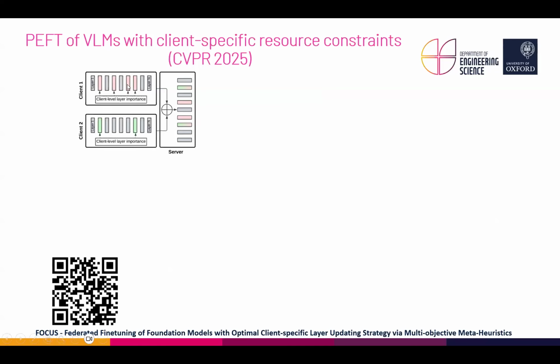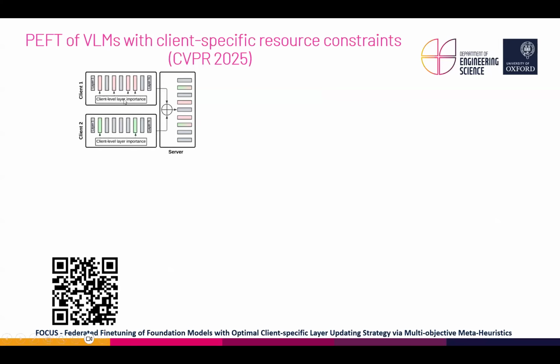In other words, the question we are asking is, in a federated learning setup, if we have to select different layers in different clients to fine-tune, how can we select the layers? How can we select different layers for fine-tuning in different clients? And how can we establish a consensus between how we select layers across different clients for fine-tuning the foundation models? So that's why we come up with this idea of client-level layer importance, first of all.